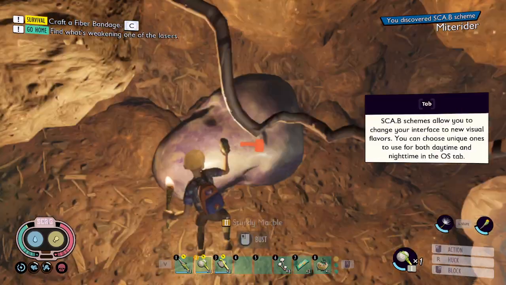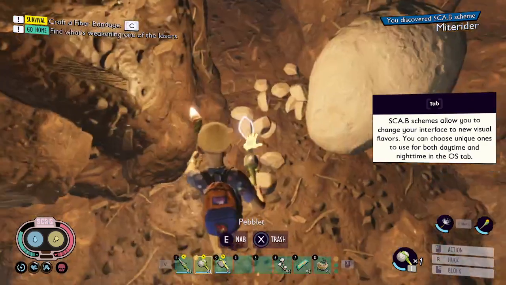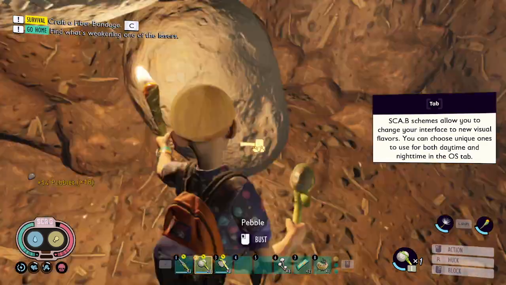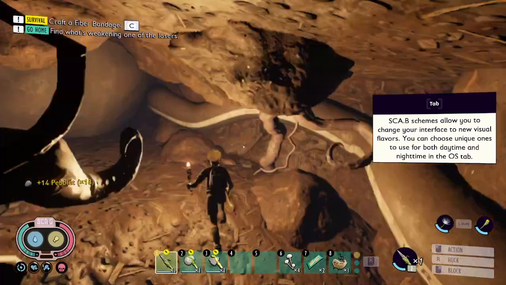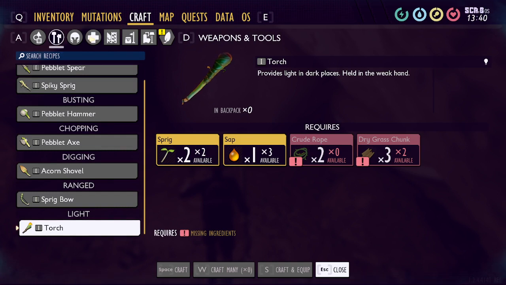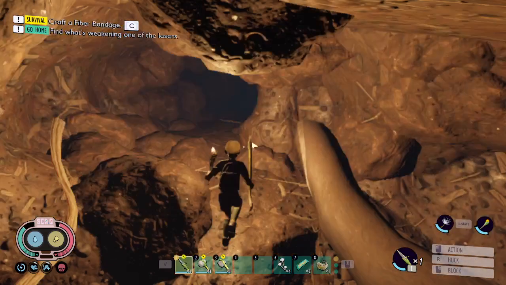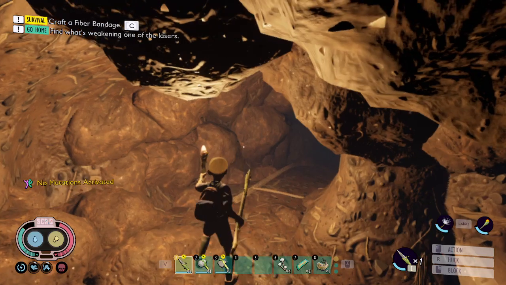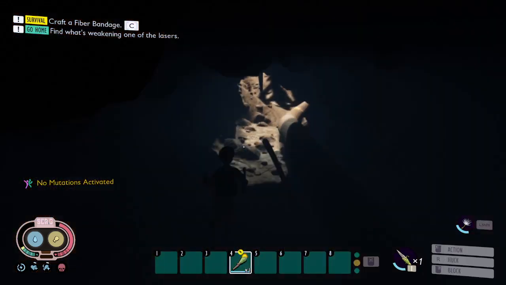Normally you can get tier 2 bug parts, or normally you have to get tier 2 bug parts and then get a tier 2 hammer to break that. But now, can I craft a fiber bandage still? Oh, I need some plant fiber, okay, of course. Then I can also have this. Okay, is there any mutations? No? Okay. Keep attacking the air. Keep attacking the air.